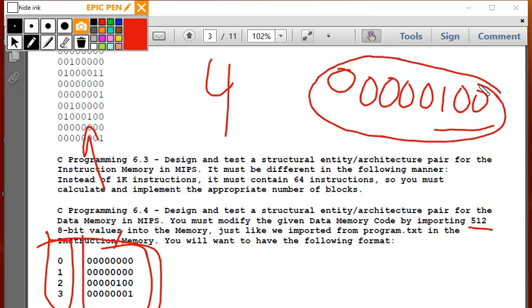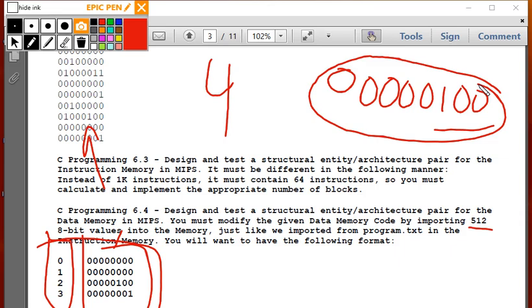So what do I want to do to get a value from data memory? Data memory, I want to get a 32-bit value out. We're using byte addressing. I have the number 4.